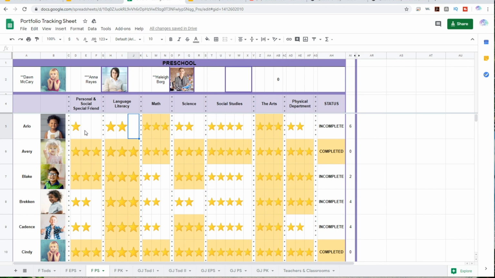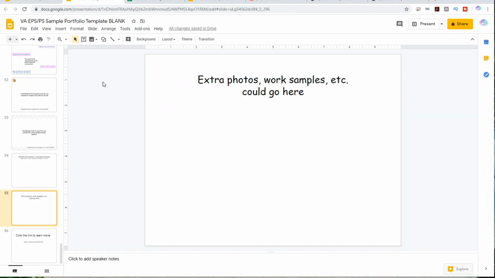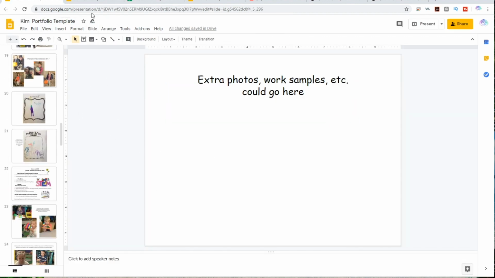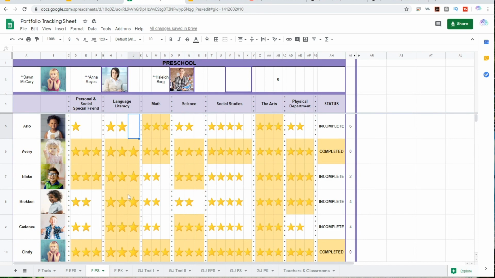All of the manipulation will be done by whoever is building the online portfolios. When they start dropping pictures in there, that's where it'll be manipulated here. So this is a view only for staff. We want to try to take the tracking management out of the staff's responsibility and simply give that to the designer so the staff can simply see what needs to be done.